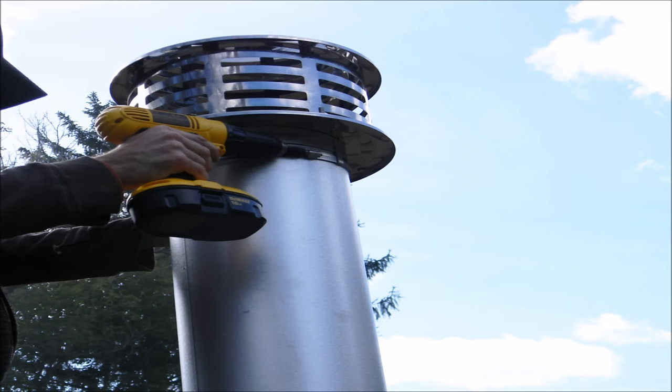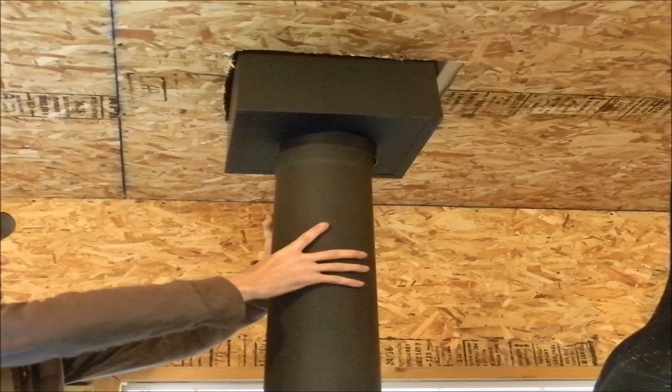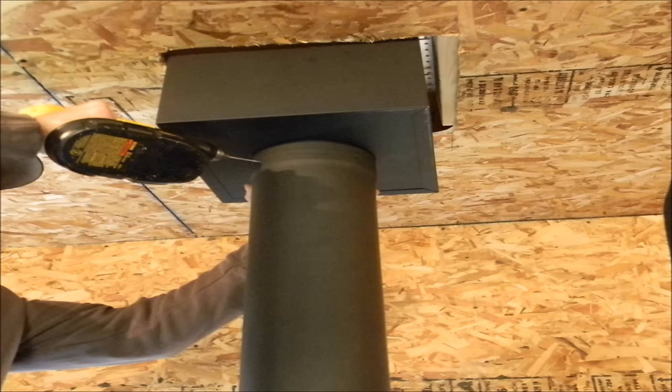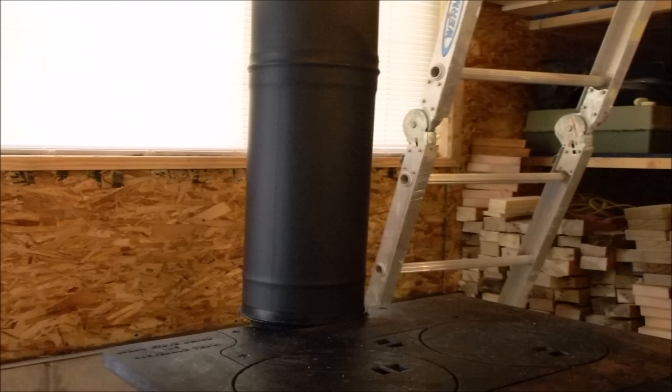Next, using a 5/16 nut driver, attach the rain cap to the chimney pipe. Now we are completed on the roof, and it's time to connect the single wall stovepipe to the chimney pipe. For the easiest installation, we elected to use a telescoping chimney pipe. Attach the female end of the stovepipe to the male end of the universal adapter. You can use a level to make sure that your stovepipe is straight.